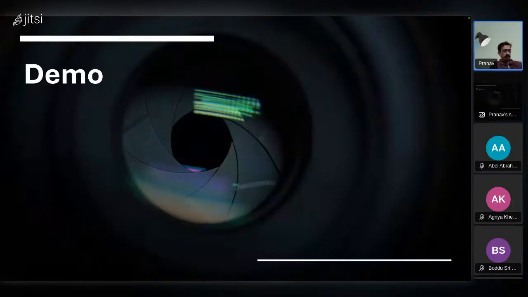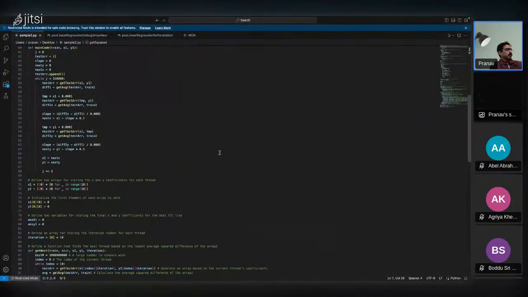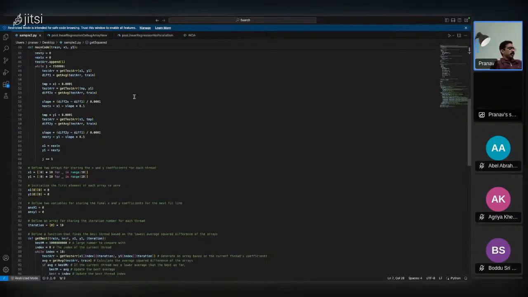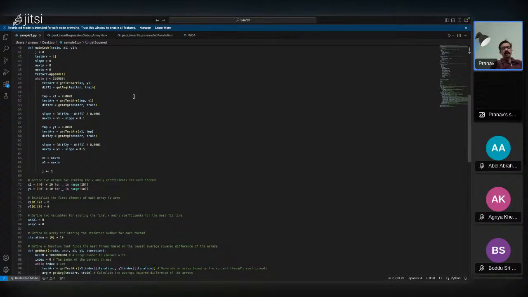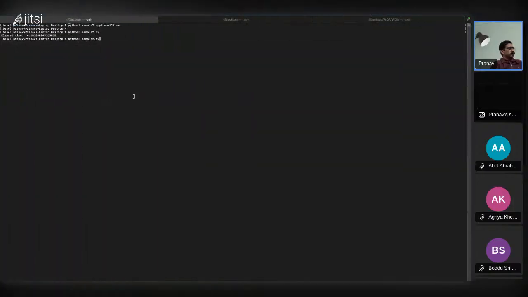Now some demo. For this demo, I have a linear regression program in Python as well as in my language. The idea here is that I'm doing the Celsius to Fahrenheit conversion.